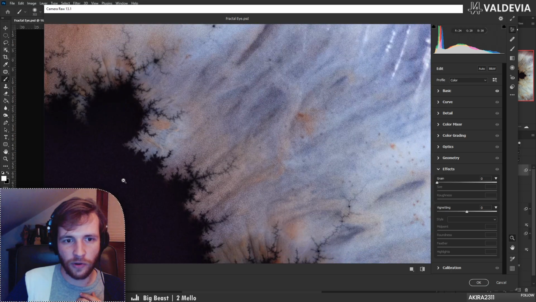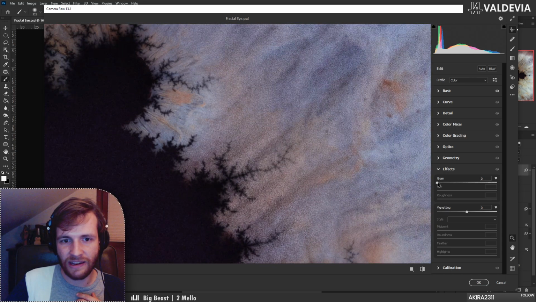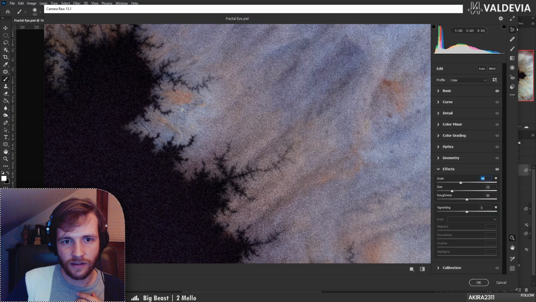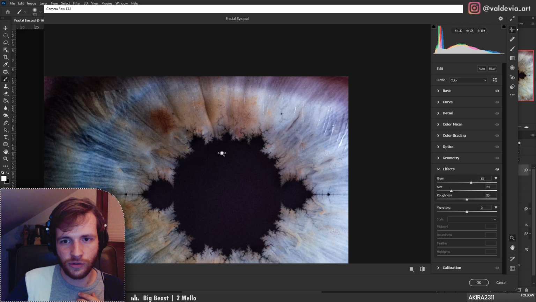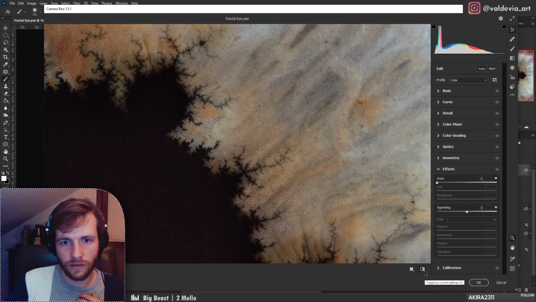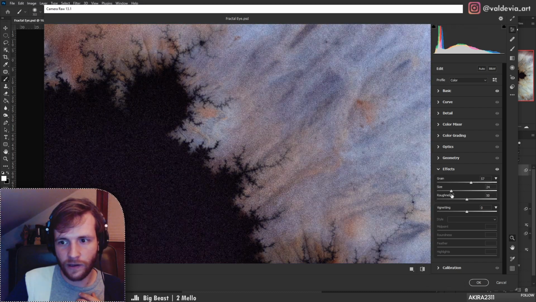Next thing, we're gonna add a bunch of grain, which will help mitigate all the differences in grain from different parts of the image. I'm just gonna more or less fit the size to what the original grain was. Feels like it could be a bit larger.